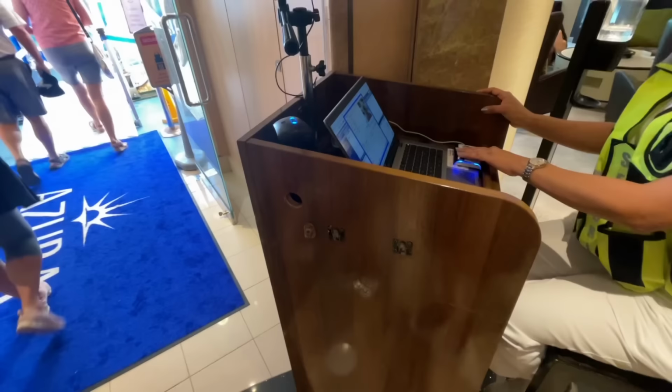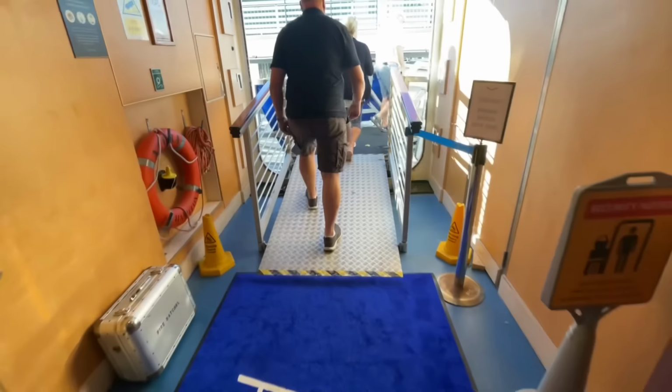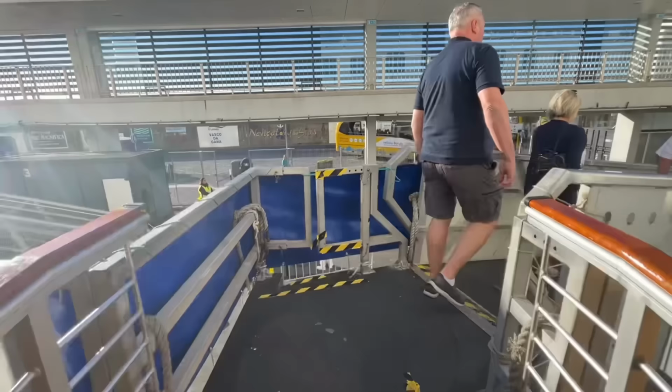Alright, we zap out. Hello. Thank you. Goodbye. Right, all aboard by 9:30 p.m. So we've got a full day and evening here, which is awesome. The dockside, there are taxis, shuttle buses, ho-ho buses. It's all here for you. Make sure you barter with those taxi drivers though, okay?